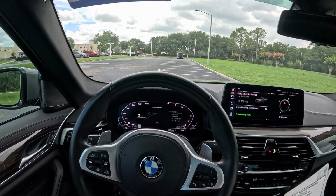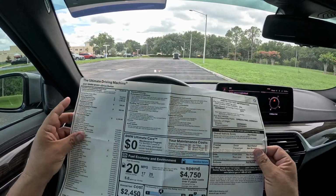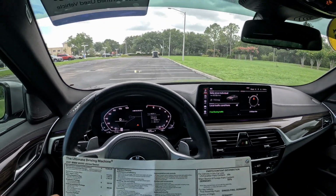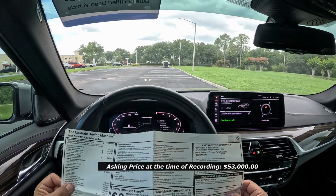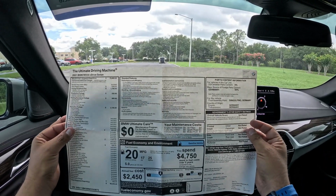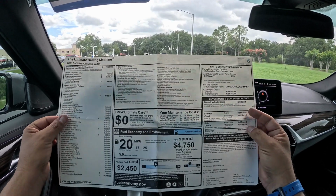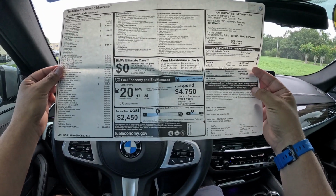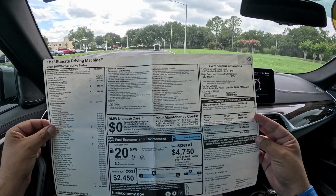I've always been kind of lucky to find the original sticker of these cars, and this one did have it as well. So here we have the original sticker of this car. And as I mentioned, this car is pre-owned with about 40,200 miles, and Bartow Ford is asking $53,000 if I'm correct. Now, as you can see, guys, we got a 550 2021. It started at $76,800. We got the driving assistance plus, shadowline package, parking assistance package, executive package for $2,150. We got $1,000 for the massaging seats, ventilated seats $500, for a total price of $86,445.